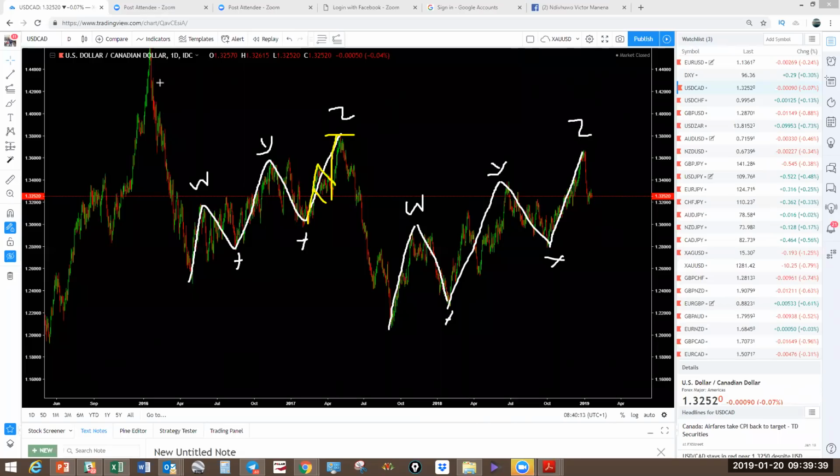This is your 1, 2, 3 waves. Now this is your 5-wave structure. You're expecting a move to the downside. Similar move, possibly to this. As you can see, this is corrective, and it has taken a couple of years to complete. Same thing here. You could have a big 3-wave move that you will be able to trade.